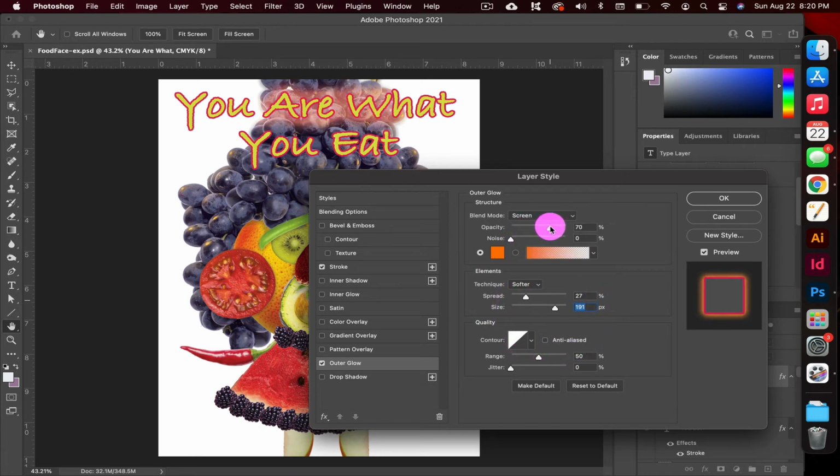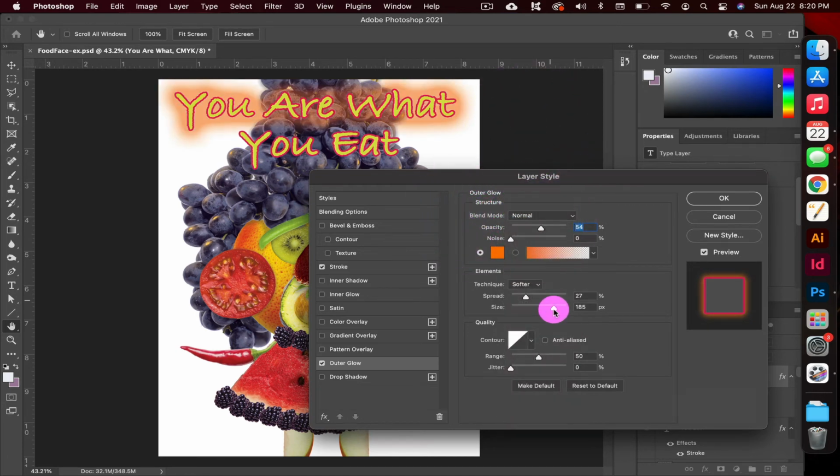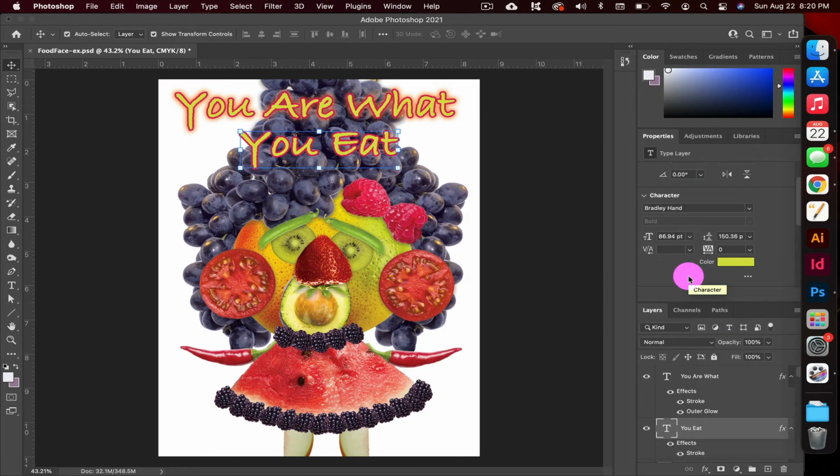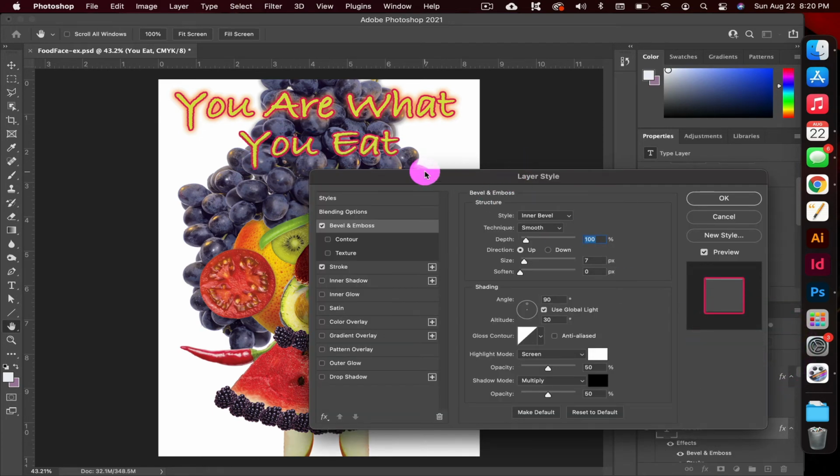You can bring up that opacity. And if you want it to be a little bit more solid, you can go to the blend mode and change it from screen to normal, and you'll really notice a big difference in that. So pretty cool. Last one we'll go over is the bevel and emboss. Now this is cool because as you can kind of see, it adds that dimension that I was talking about. Pretty much it treats the text as if there's a light source and there's a bevel on your text.